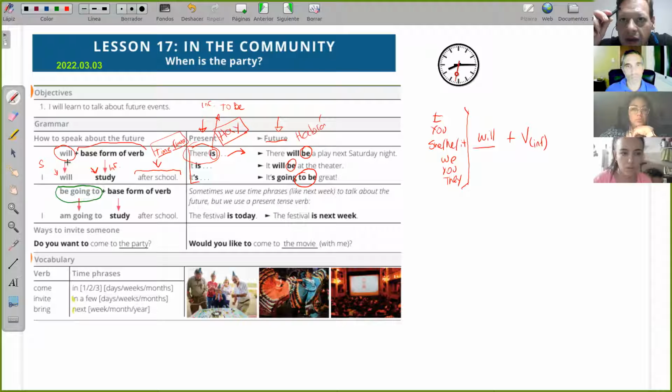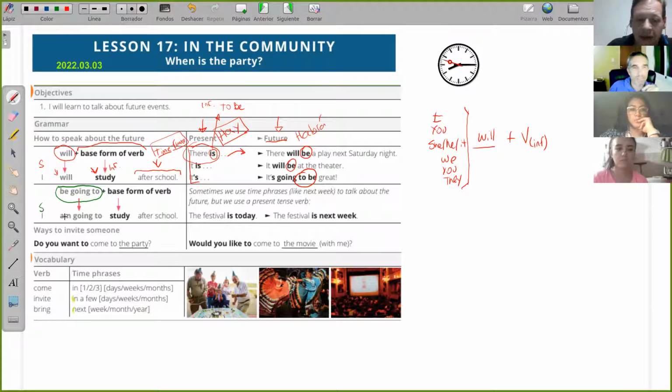Think about it. You want to tell me what are you going to do next Sunday? Yo voy a. Voy a. We use the person or the subject and the conjugation of the verb to be, and voy a, going to. Voy a caminar. Voy a ir a hacer tal cosa, ¿sí? Eso estamos hablando del futuro. They use it the same. And the form is I am going to, and the verb, again, in infinitive, and if we want, we give a time frame, or something that we need. We complete the sentence. Okay?